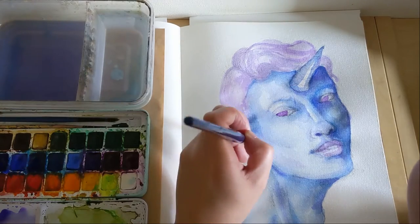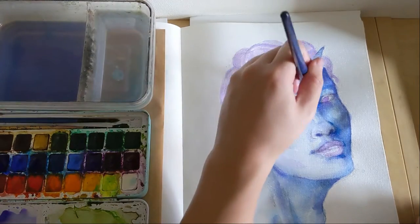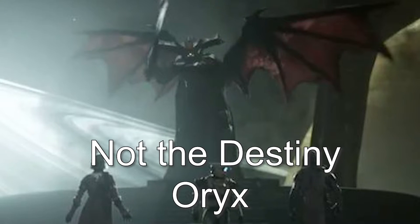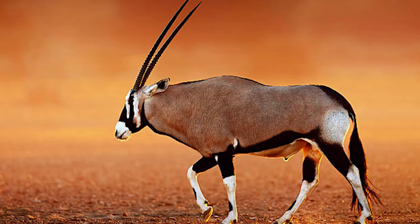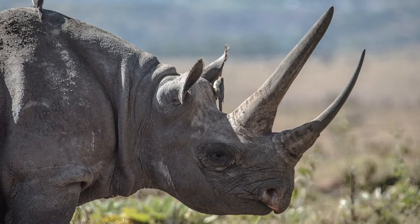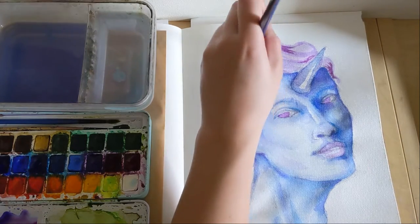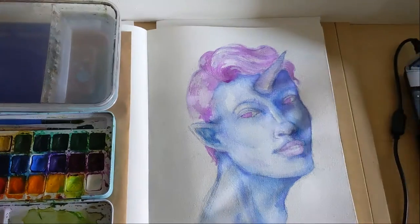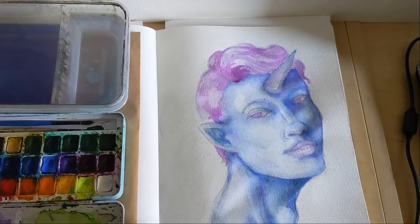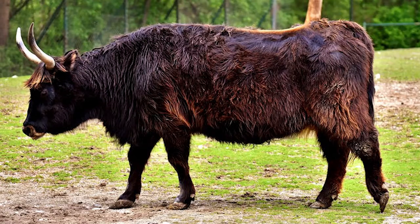And it's likely that what Ctesias was describing was several different animals with similar features, namely an oryx, which is a kind of antelope or horned deer of some sort, and most likely a rhinoceros. The unicorn was also allegedly mentioned in the Bible, as some translations of the Hebrew word re'em were misunderstood to mean unicorn. And it's more likely that the animal, again, was probably a wild ox or an aurochs.